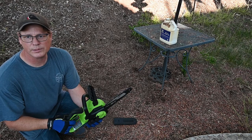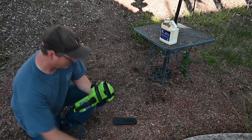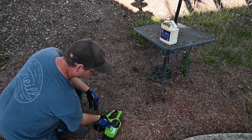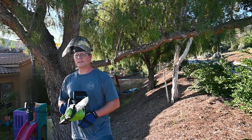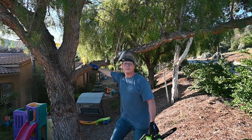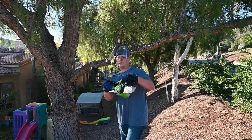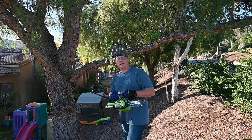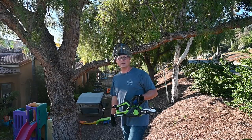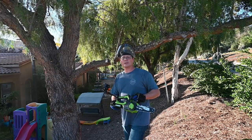Let's fill it up with oil and do some testing, cutting some wood. We'll be cutting this branch right here — it's about a 6 inch branch right at the base of the tree. I've got a little saw cam on here and we're using the 10 inch 24 volt Greenworks saw with the 2Ah battery. We're going to do this cut and then do a bunch of slices and see how far this 2Ah battery will go.